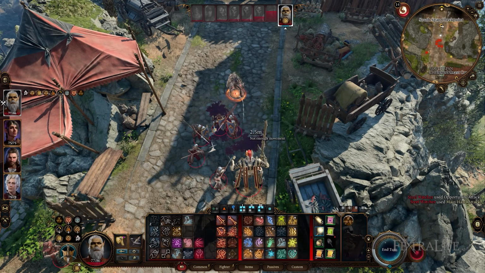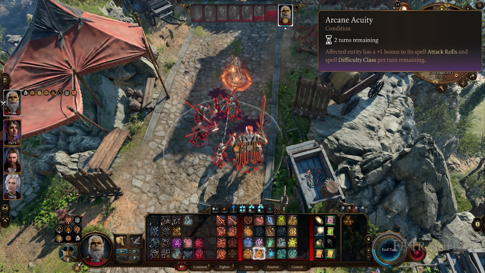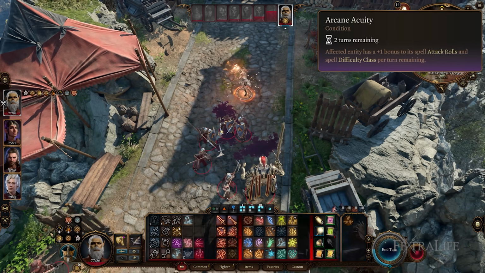Now that brings us to Arcane Acuity, and this is really important for this build because that makes it so that when you're at max stacks or close to max stacks, your spells are going to deal full damage.